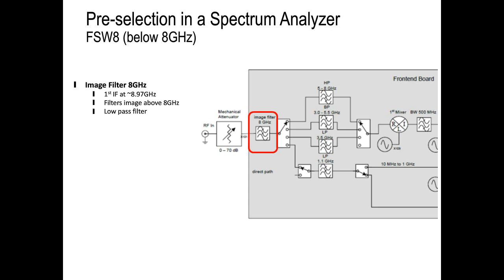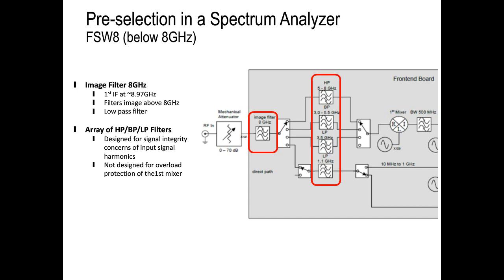Now you also go through these other different filters, but they're really not important for the point of the presentation. They're really designed there for signal integrity and harmonic performance. And then the one final thing to note here is that if you have signal frequencies under 1 gigahertz, it comes into the attenuator, goes through an image filter of an 8 gigahertz low pass, then it goes through a 1.1 gigahertz low pass filter into the ADC. So basically, you have no pre-selection when you're looking at frequencies below 1 gigahertz other than these low pass filters. And you'll see why this makes all the difference once we get to the receiver section.